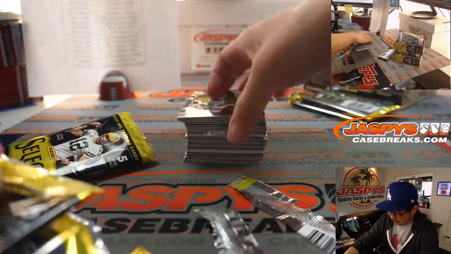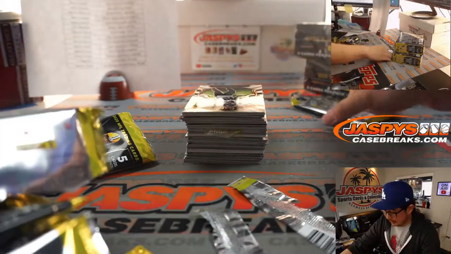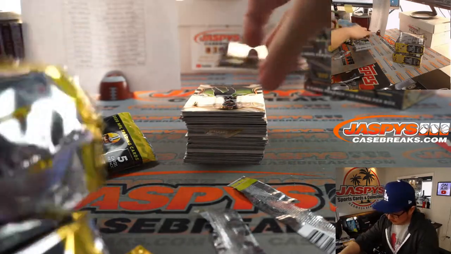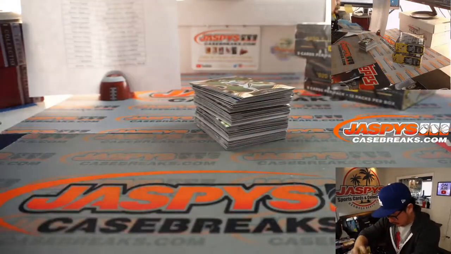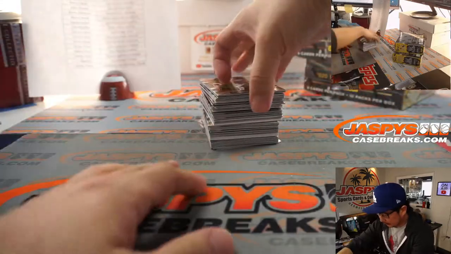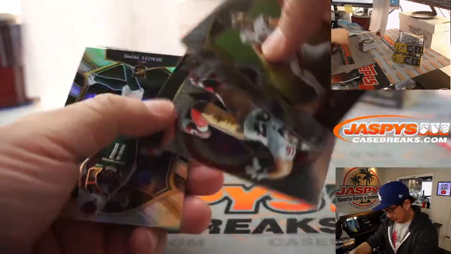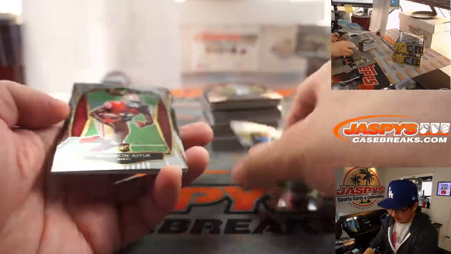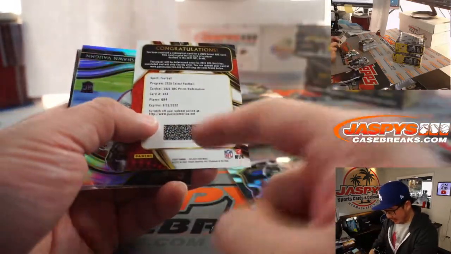All cards ship, of course. All the different layers and levels that they have here in Select Football. Oh, we got a silver Denzel Mims concourse level. And our first XRC card, QB4.